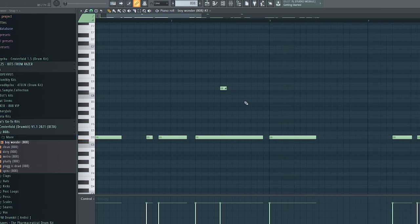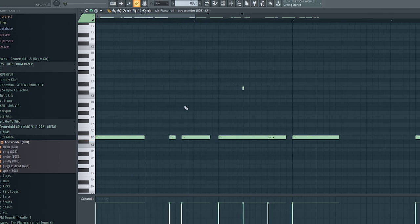So then I want it to slide back down. So I'm gonna select that note so that I can replace it, and I'll make it slide back down. Right, that's fire. So if you want a longer slide, just make the note longer, or you can have it be really short. The shorter it is, the faster the slide is gonna happen.